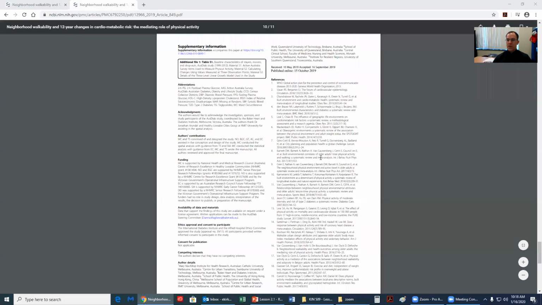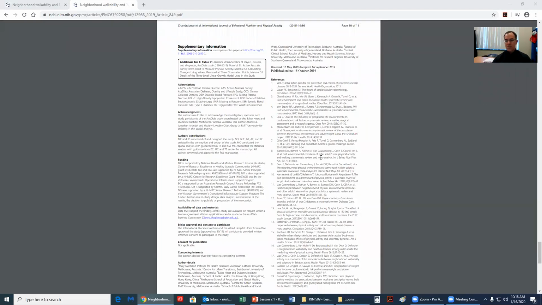So again, the easiest way to do this would be to cut and paste the reference into PubMed or Google Scholar, and then you may get a hit. In some cases, you might be lucky and they may have the full text article that you could download, or you may need to just use the abstract.